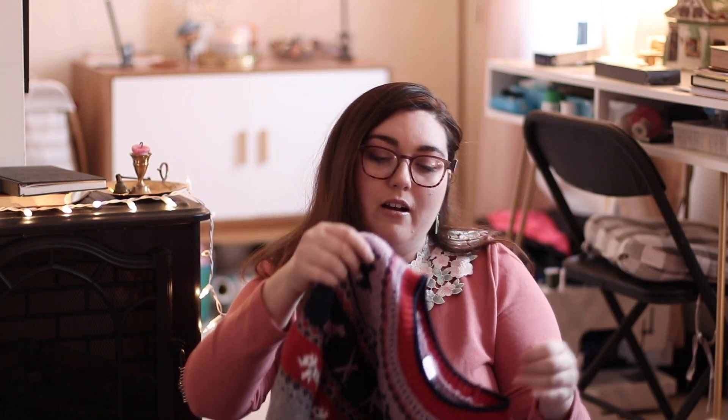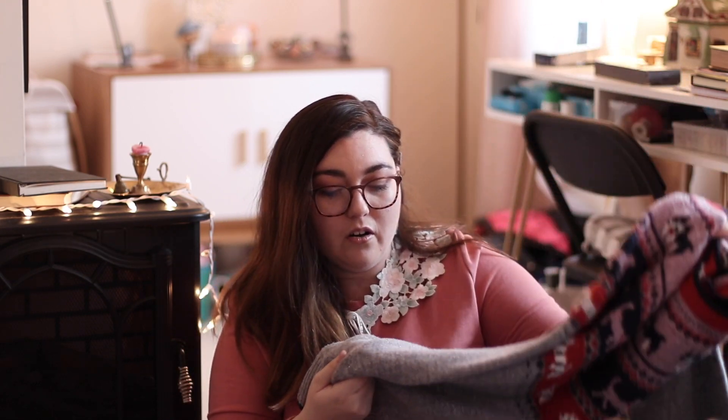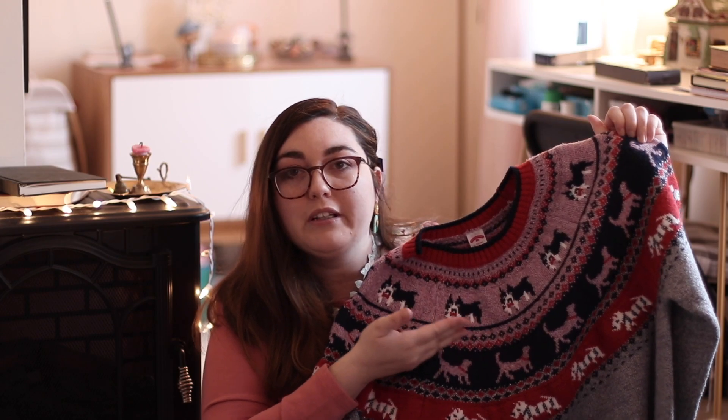I was excited to pick this up — it actually had the brand new tags on it, so it's never been worn. This may be my favorite clothing piece from this haul. I've really been wanting to be more intentional with thrifting and making sure I really love all the pieces I buy, instead of buying things I kind of like and will probably wear only occasionally. There's also a little bit of glitter woven into this, which I think is really fun. Technically this is a holiday Christmas sweater, but there's literally nothing on it that says it must be worn only at Christmas time, so I will be wearing this for the remainder of winter.